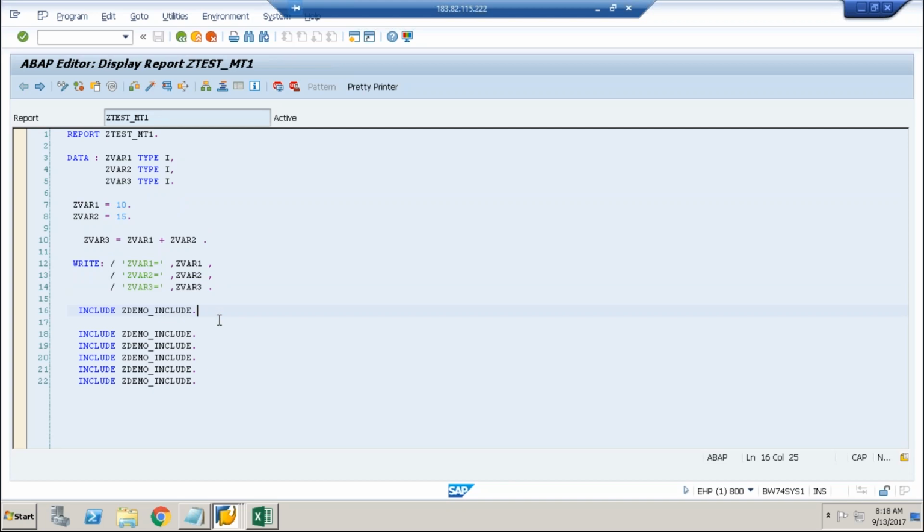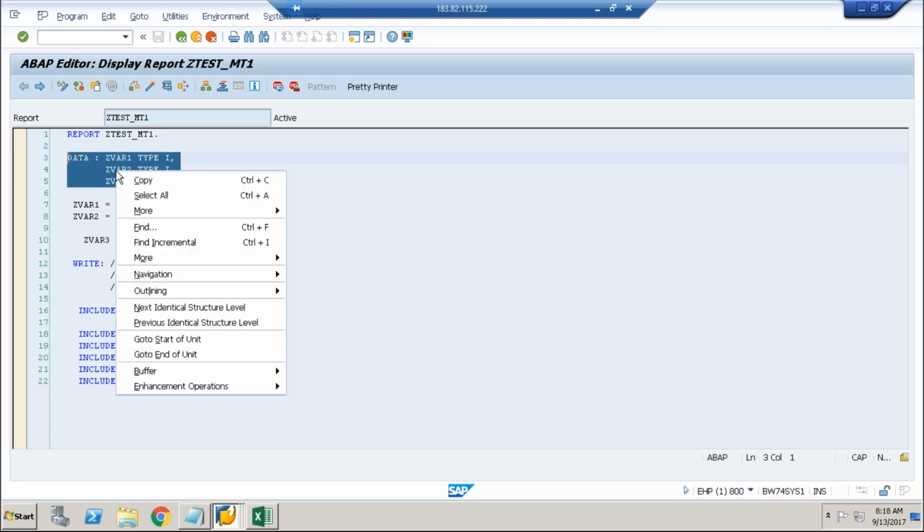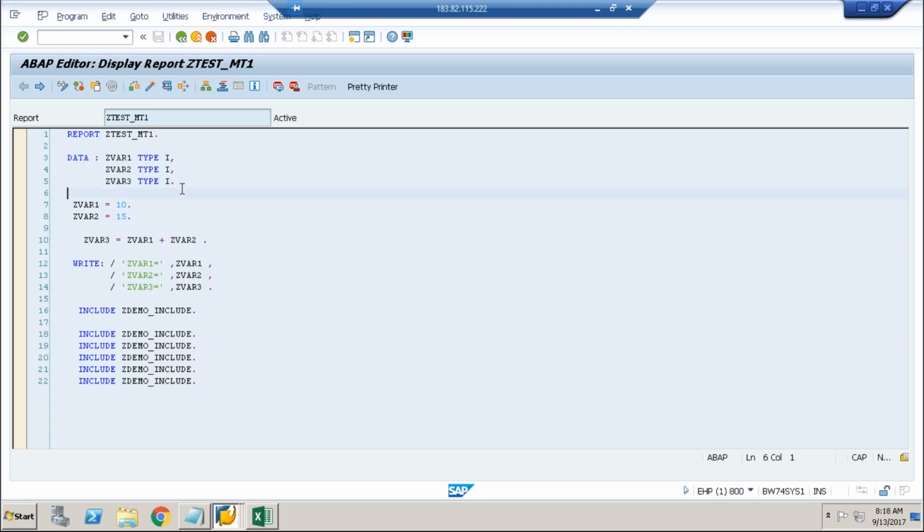And see, let's say you have so many declarations here. What you can do is keep all these variable declarations in one include program.